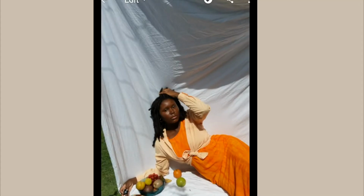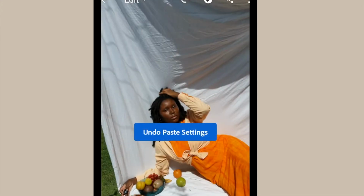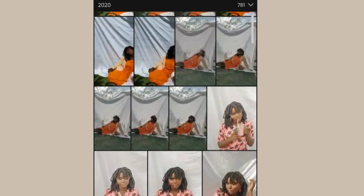Now this is a photo I did recently, and I'm just gonna add this preset that I just created to it, and this is how the photo looks right now. Bam! That's how it looks. So undo the settings, and I'm just gonna repaste, and there you go. So it's for different photos. Any way you want it to look, you can just play around.